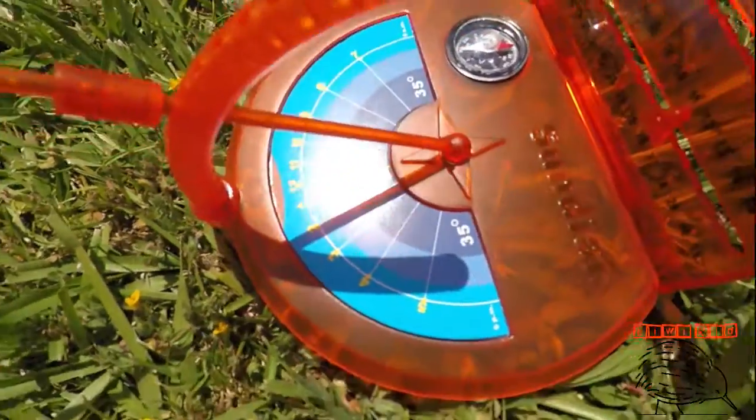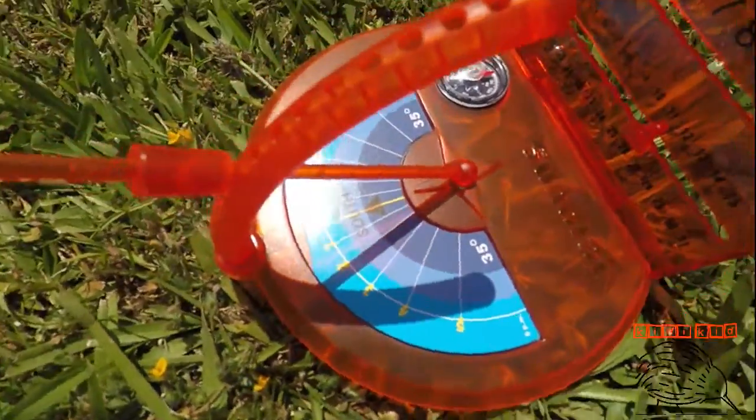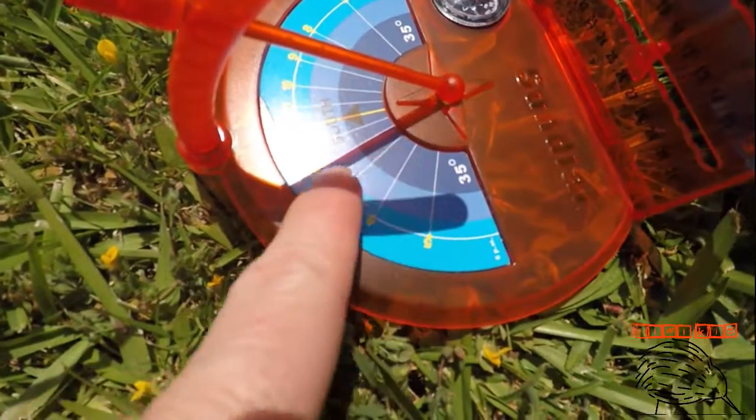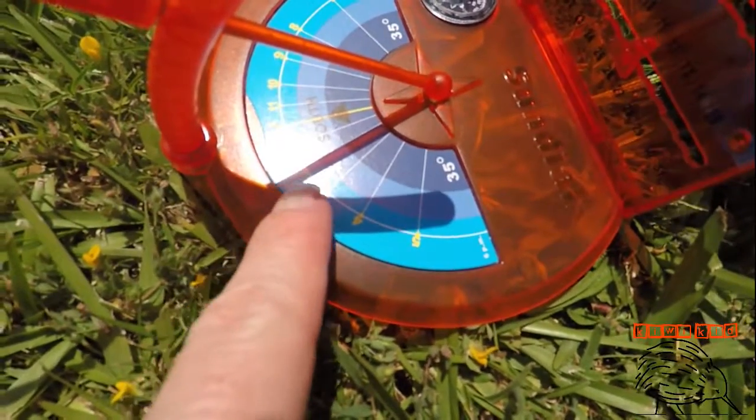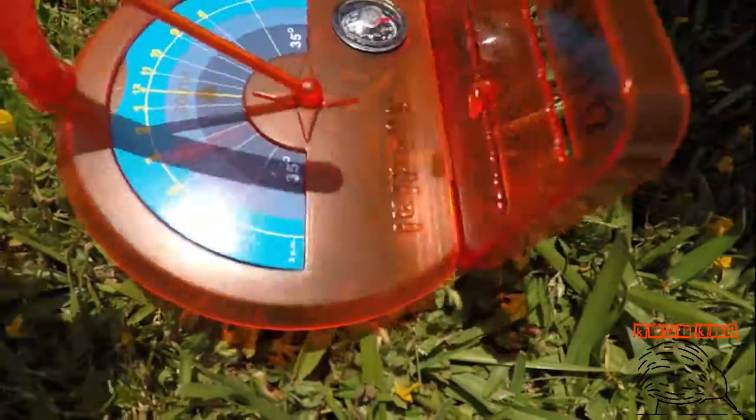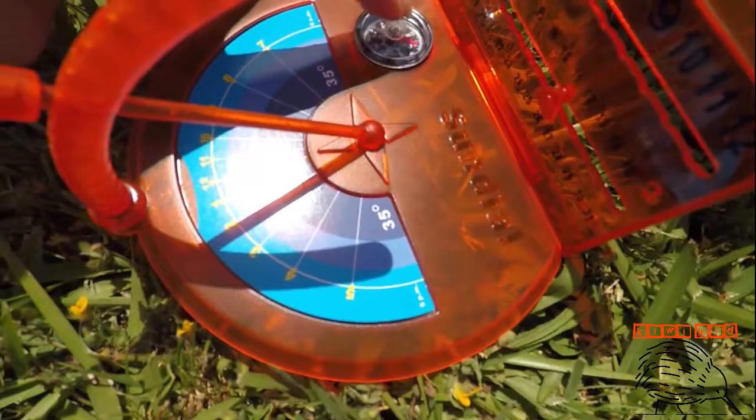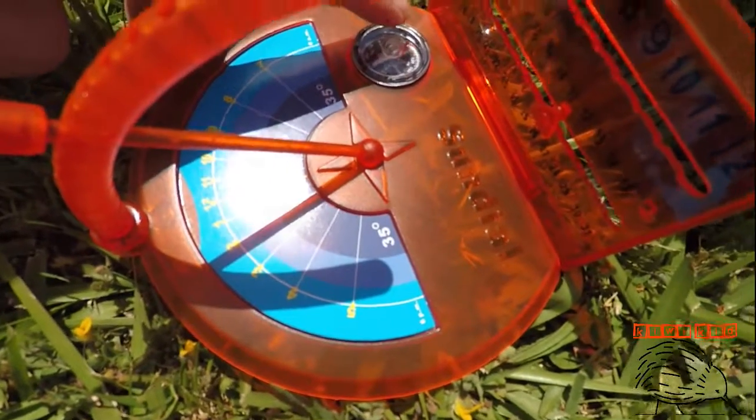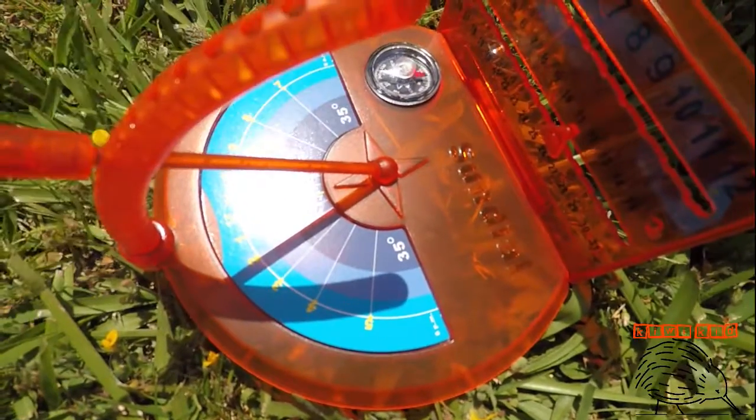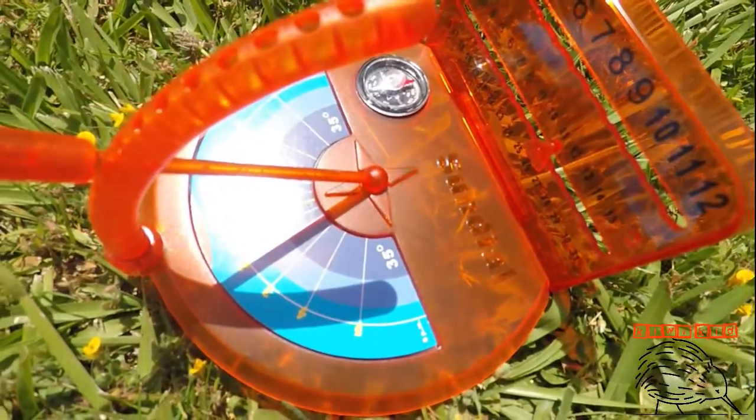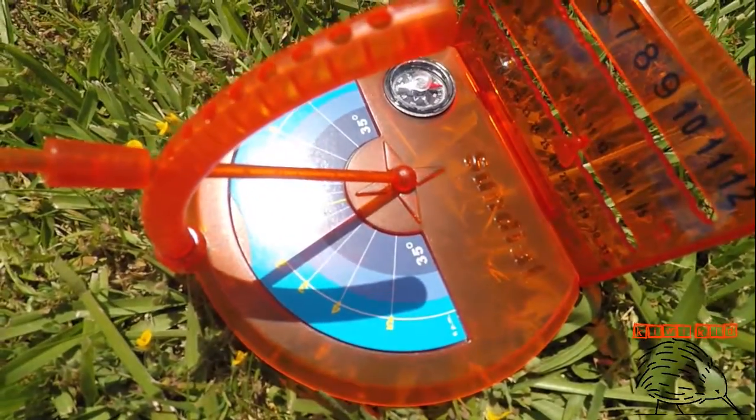Use the month and date pointers on the calendar to indicate today's day. We've managed to get what we think is pointing to two o'clock. You see this part here? That shadow there tells us it's just after two. Now I've just bumped it, so we're going to wait for the red part to finish pointing north as it settles.